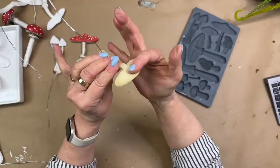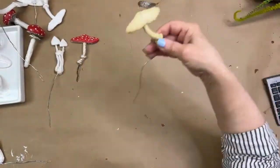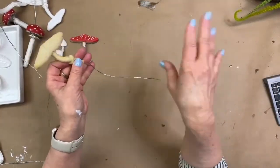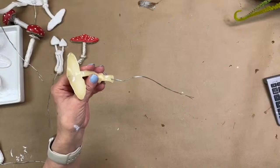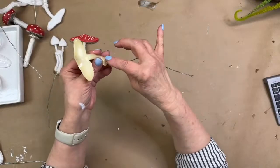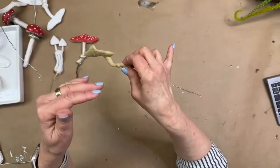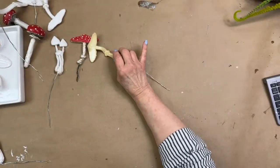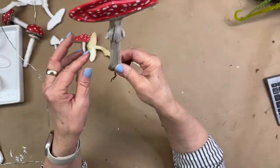See, I twisted that and gave it a little curve at the top. You've got these long stems that are great for pushing into a wreath or into a foam piece to create like a little plant stake. You might be able to get like a little skewer — of course you can't twist and mold a skewer, but you could embed a skewer into the back of one of these molds if you wanted to keep it nice and straight, and then you could pop that into a little plant.